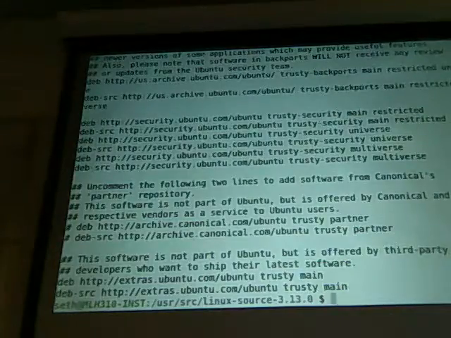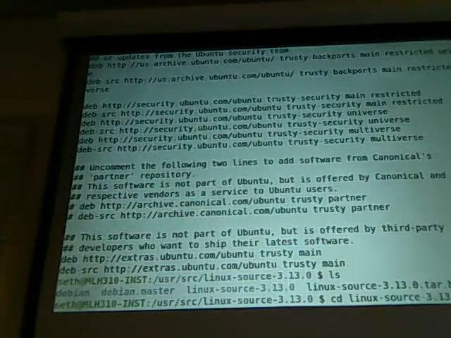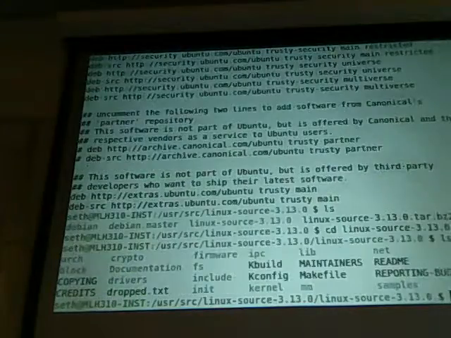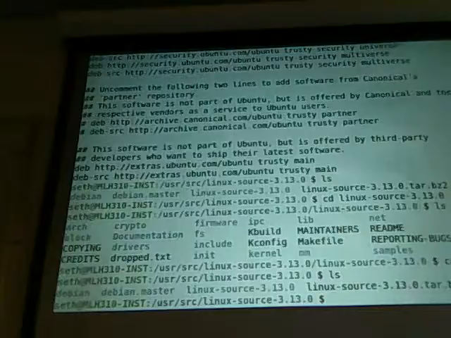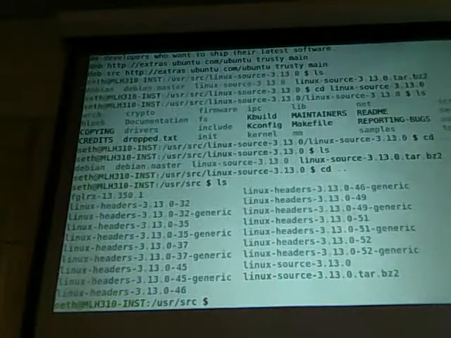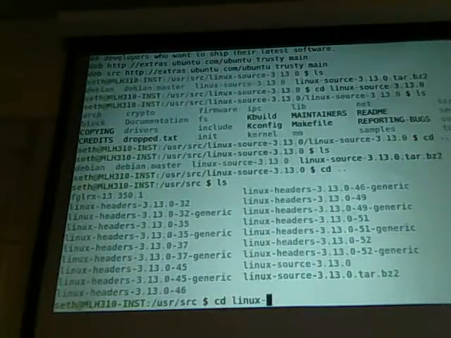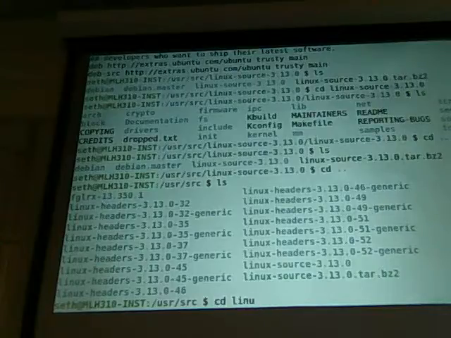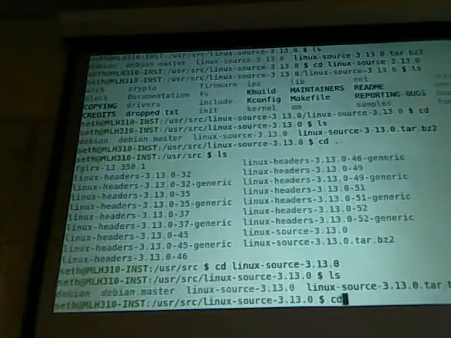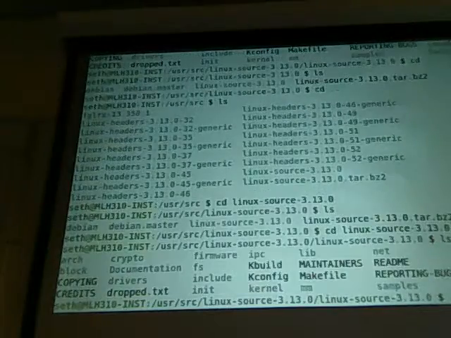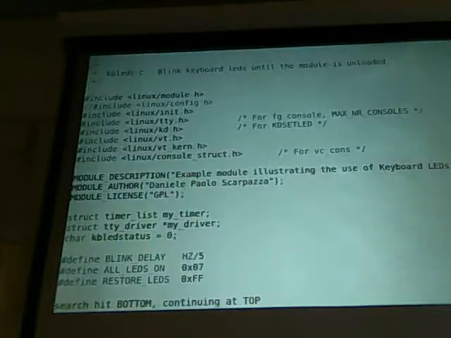Okay, anyway, so we got Linux source code here. And it's inside this directory twice, which is weird. I was going to fix that, but I'll just leave it for now. Okay. Over in tty.h.